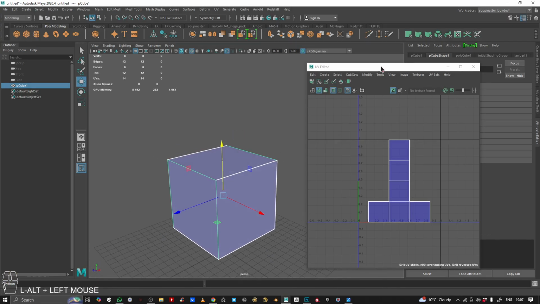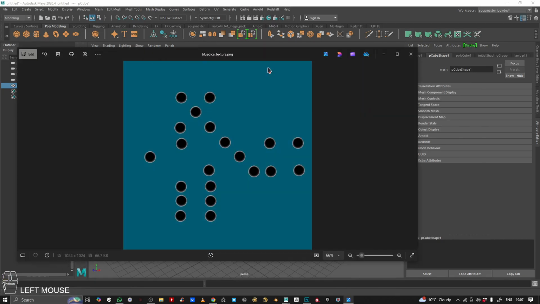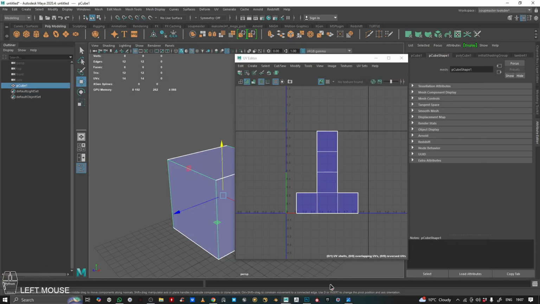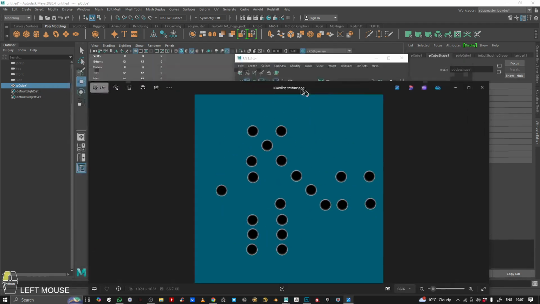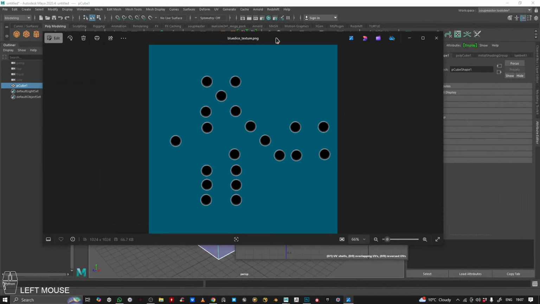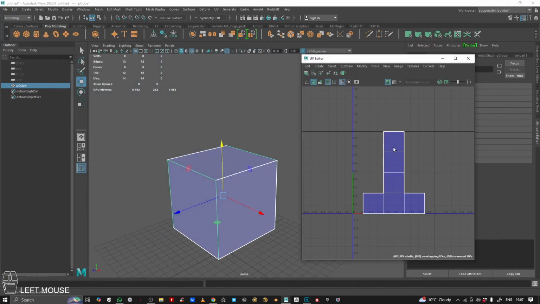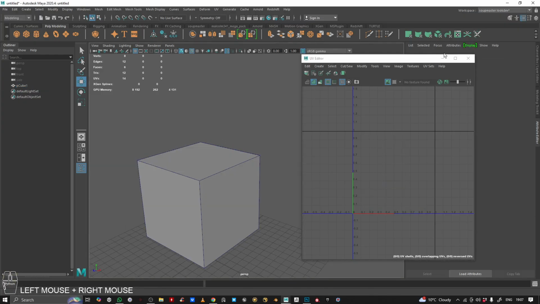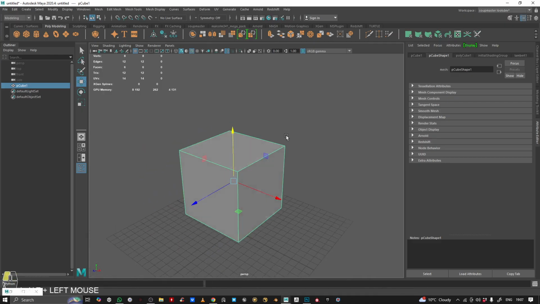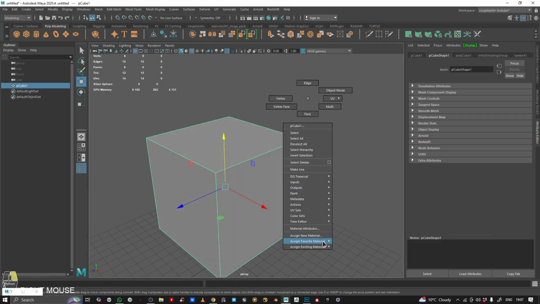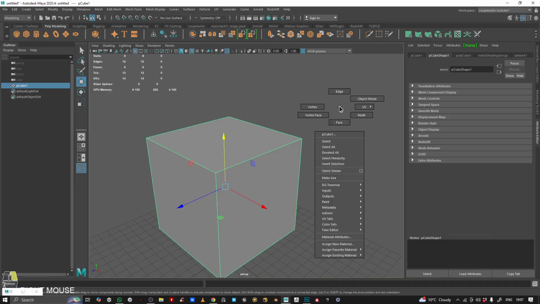So in this case, I want to make a quick demonstration of adding a texture to this cube model, the blue dice texture. I already have UVs, so maybe something will work. Let's see. To do that, you right click, assign favorite material, Lambert. Let me do it again. I select the cube, right click, assign favorite material, Lambert.